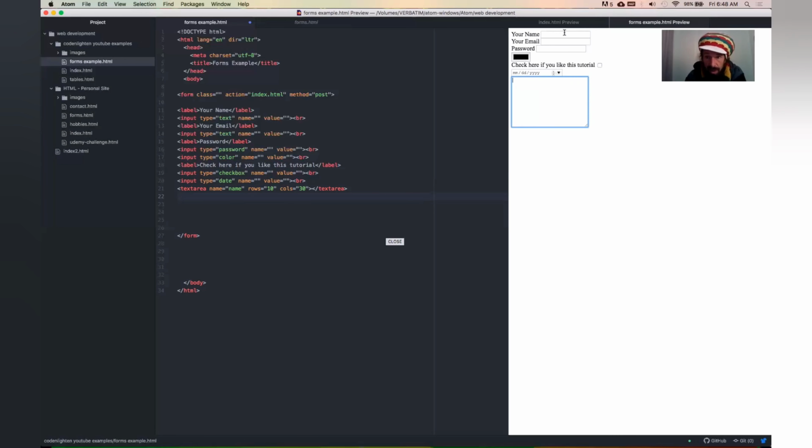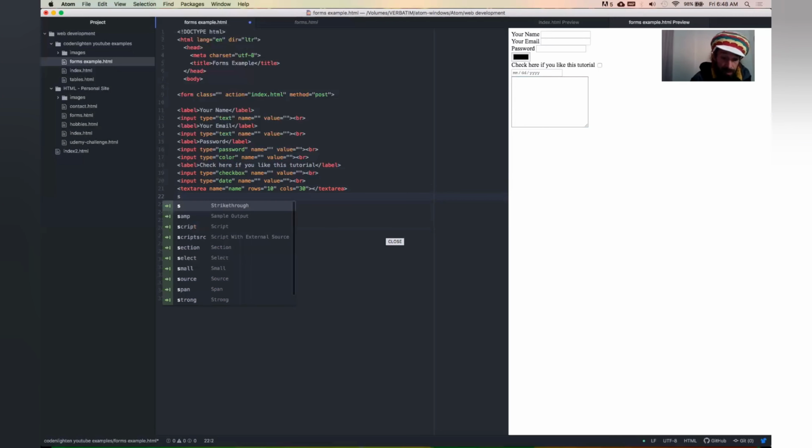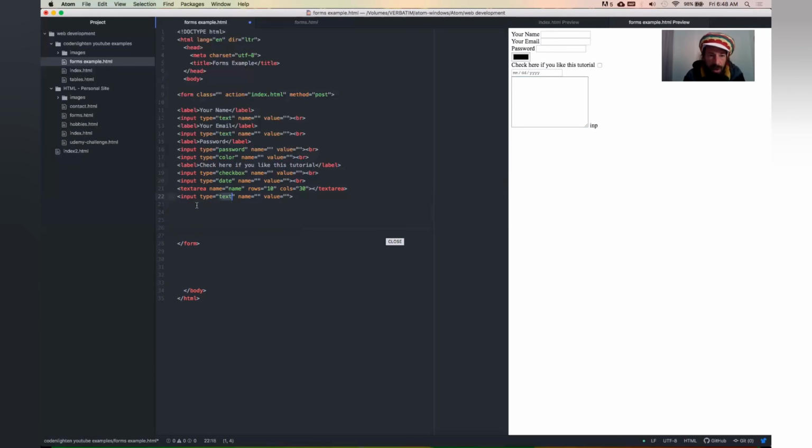So right now, like, you have this form and you can fill all this stuff out, but how are we going to get it to the people? We need to be able to have a submit button. So that is something you definitely need, and you need it at the end of your form inputs, you know, all these labels and inputs. You need it at the end right before the closing tag. So let's go ahead and type input again, because remember, your submit button is a form of input because you're clicking submit and it's inputting that in. So instead of text, we're going to type in submit. All right, and there it is right there. No problem. It gives us a little submit button.